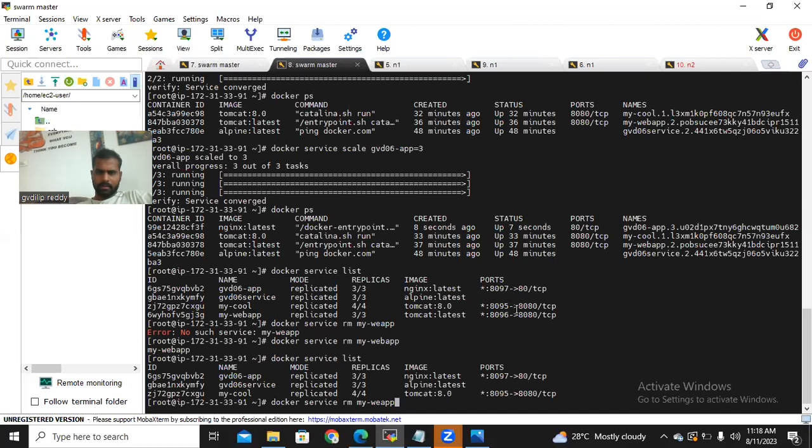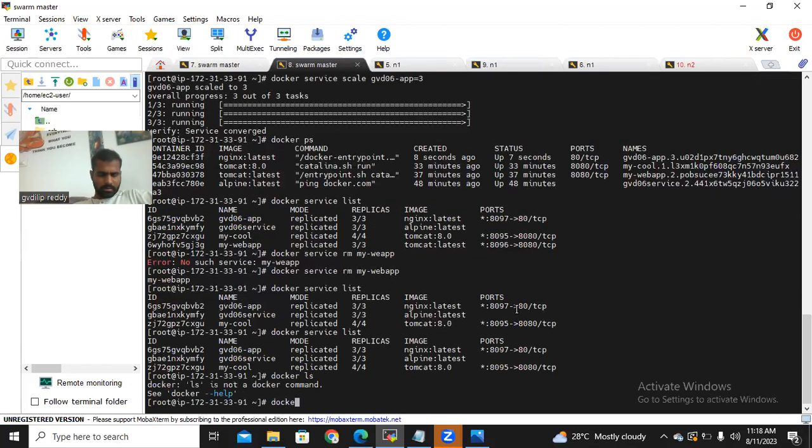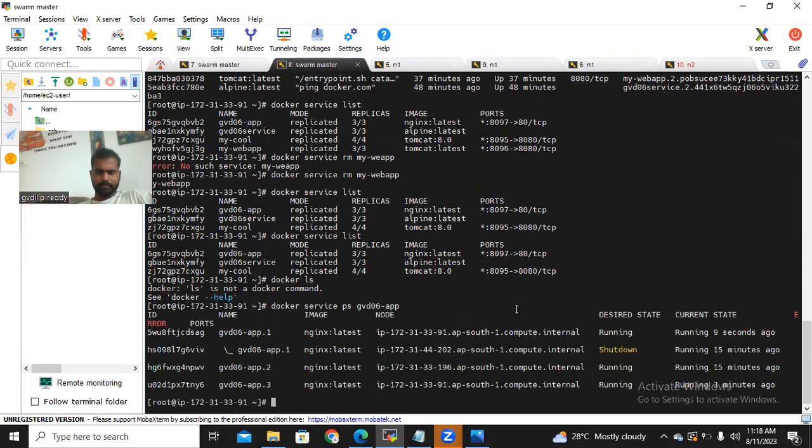Now give the command docker service ps followed by the service name. See, it's shutting down, it's shut down, right? But it won't affect the number of replicas which you have created.